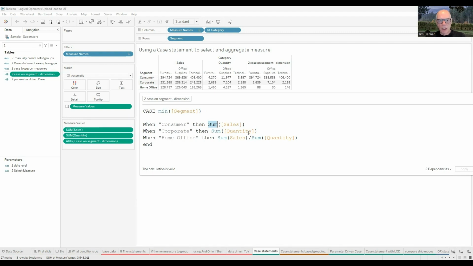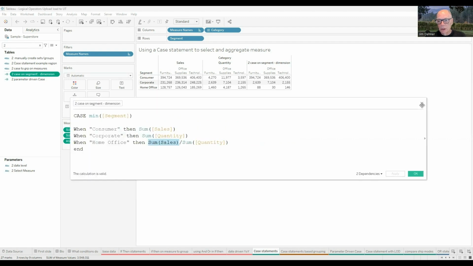When it's corporate, sum the quantity. And then come across here, well, it's not sales. These are the quantity, and those sure enough are the quantity values. And when it's home office, then I want to take the sales divided by the quantity, and we're taking that value divided by that value returns this value. So that's the basics of a case statement and how to use a case statement.